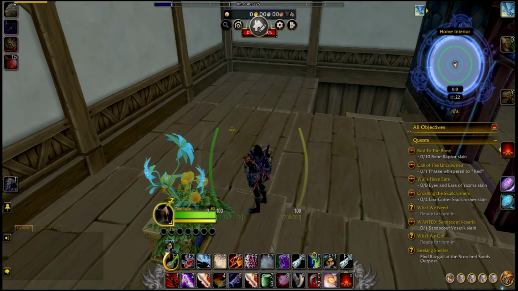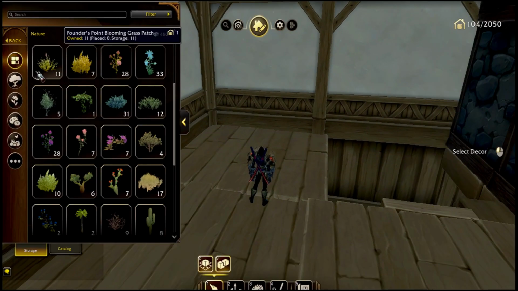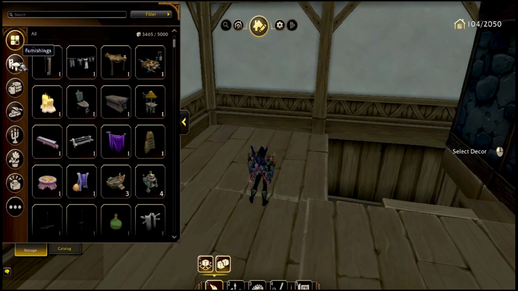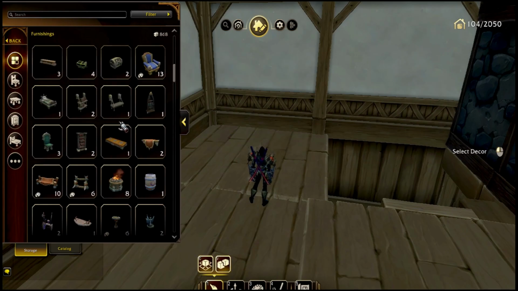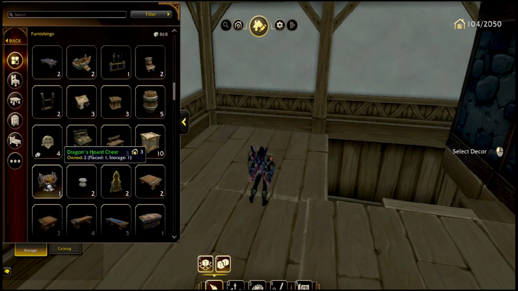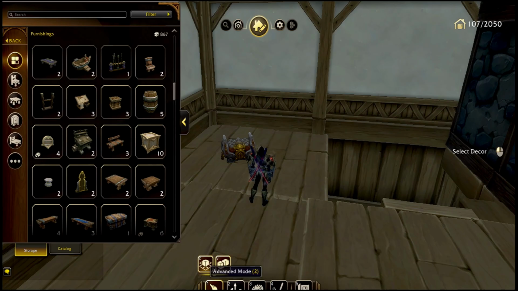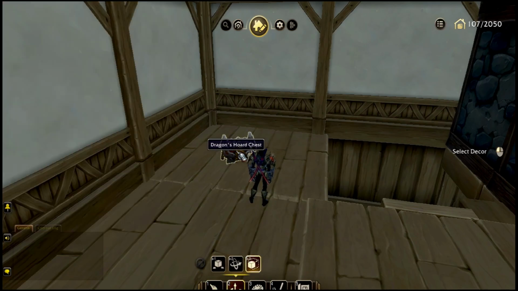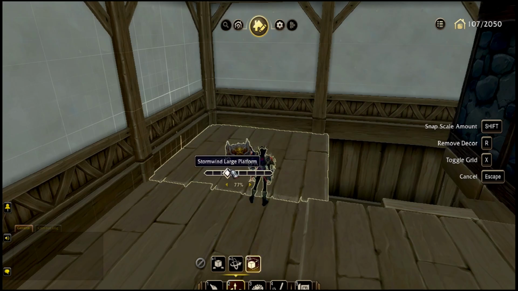Now let's do a few more things just to show you that you can manipulate a lot of stuff. So we'll come back in here. We'll get a nice little storage chest. Do I got any more of them? There we go. That's a good one. So we'll put him there. I'm going to rotate him to face me so we can see him okay. Set him down. Come into our advanced tools, come into our size. And we can make them real big or real small. Real small. So say we had this guy like that.